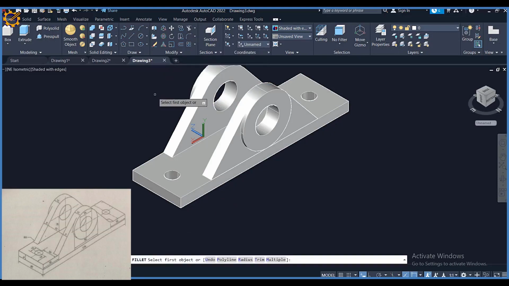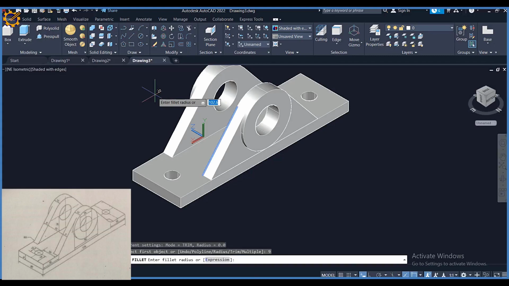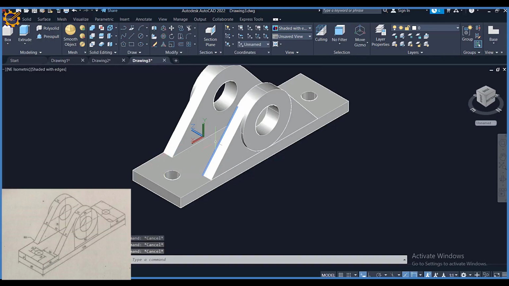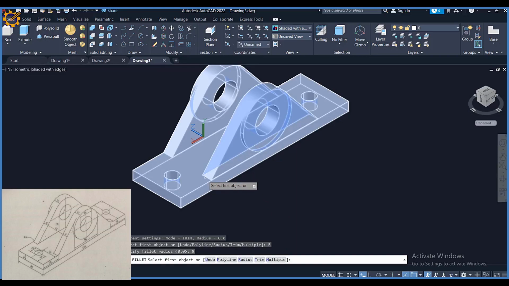Fillet of radius 9. I click on 9, then what? Enter. So fillet of radius 9, enter. So that area first of all. Oh, sorry, that's a mistake. Very big mistake. So fillet, clicking on my fillet, I'm going to click on radius right here. I'm going to press 9, then what? Enter. So I'm picking this.